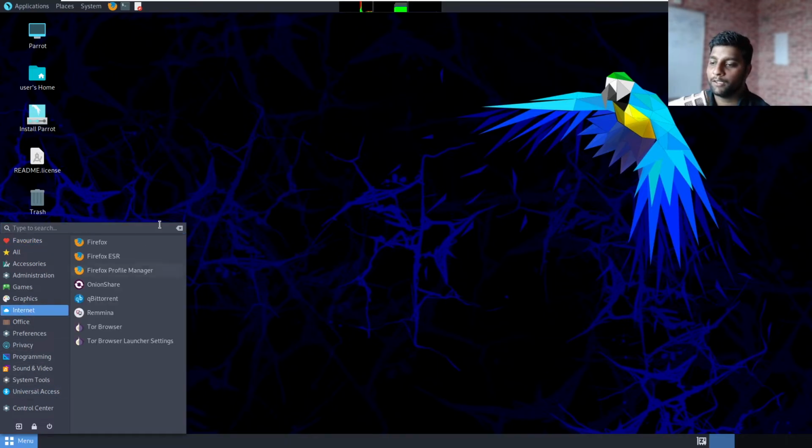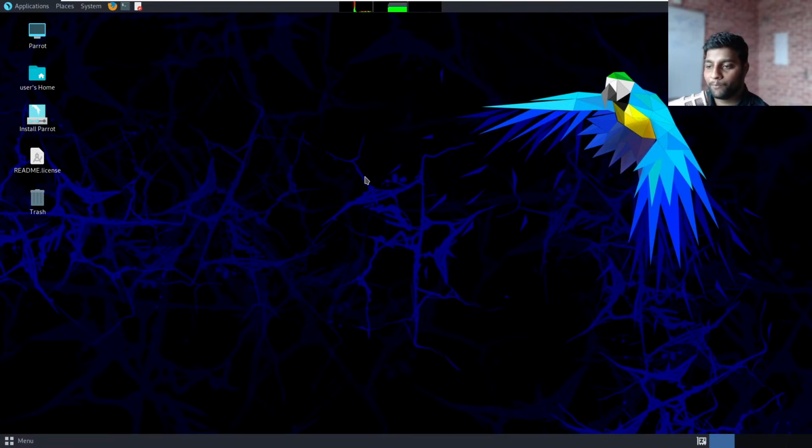If you click on internet, you will get all the browsing applications which are available. Firefox is available, OnionShare, qBittorrent, and even Tor browser is available by default because this is a hacker system. This particular Parrot OS is specifically designed for hackers.